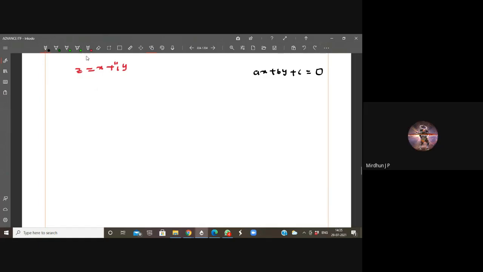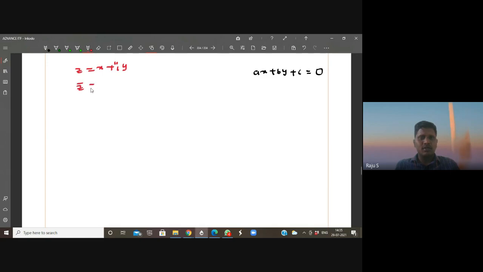Again, you forget that. z conjugate is x minus iota y. When we add these two, z plus z conjugate is equal to what? x plus x, 2x. Am I right? When I add these two, iota y gets cancelled. Then what about z minus z conjugate? When I subtract these two, shall I write 2iy?